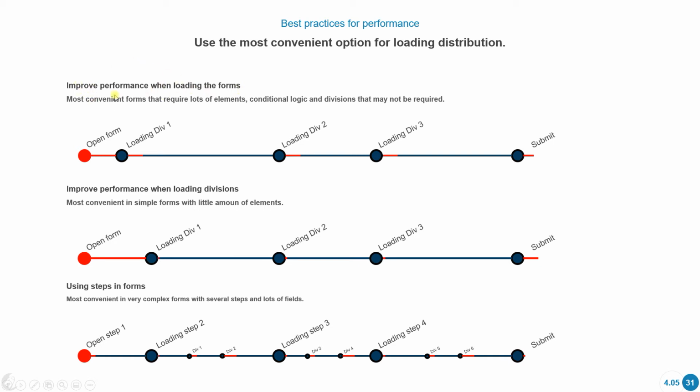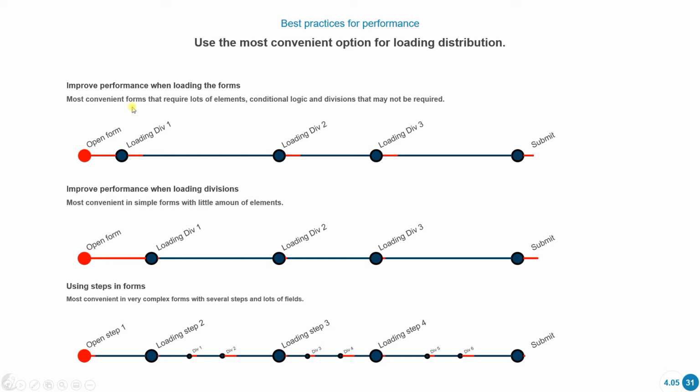This option is going to open the form, and it's not going to take so much time because it's only going to load what it really needs to load. For example, if I need to display division 1, it's going to take maybe, I don't know, half a second to load. Okay. Now, once it's loaded division 1, it's not going to bother loading division 2 until the user actually interacts with the platform and says it needs to visualize division 2. And the same thing happens with division 3 until you finish the form. Okay, so basically you're loading the different divisions on demand, on the user's demand. You're not loading them all at the beginning.